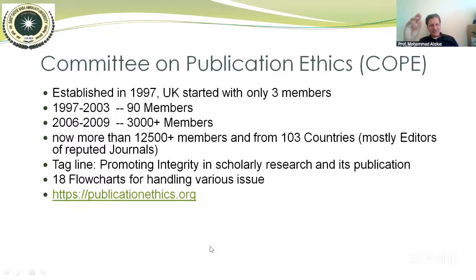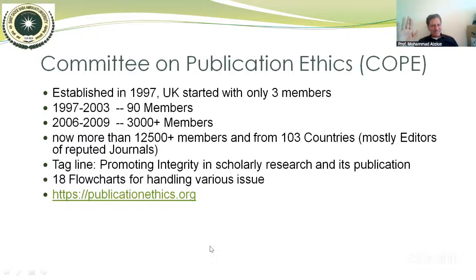So we are on the last topic. We'll be having a look at the various organizations. They are all non-profit voluntary organizations working in this area. The very first one is the Committee on Publication Ethics, in short known as COPE. It was established in 1997 in the UK, started with only 3 members. When it started, only 3 members were there.